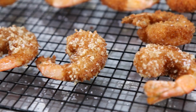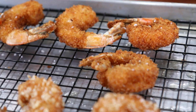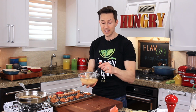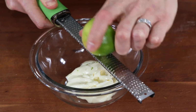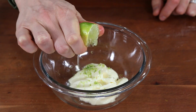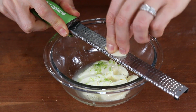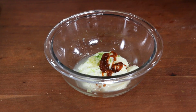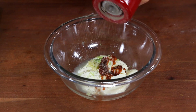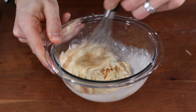I figure every coconut dusted shrimp needs a dipping sauce. The classic sauce is a sweet chili sauce, but that's loaded with sugar and it's very, very carby. Instead, how about this? This is a garlic, mayo, and lime sriracha dipping sauce. It's really easy. Just take about a half a cup of full fat mayo, add a little bit of lime zest to that, then about the juice of half a lime, grate in 1 large clove of garlic, and then squeeze in a teaspoon to 2 of sriracha or chili paste or hot sauce, a little pinch of salt, a few cracks of pepper, or as much as you want, and give it a whisk up, and it's done.